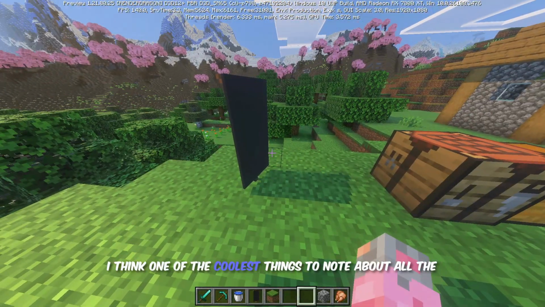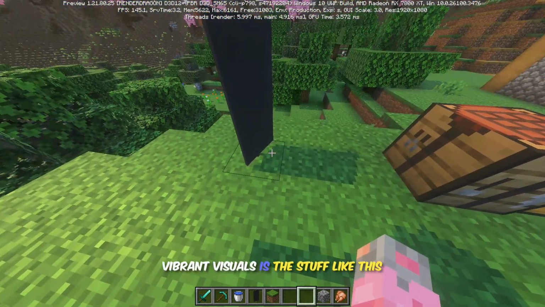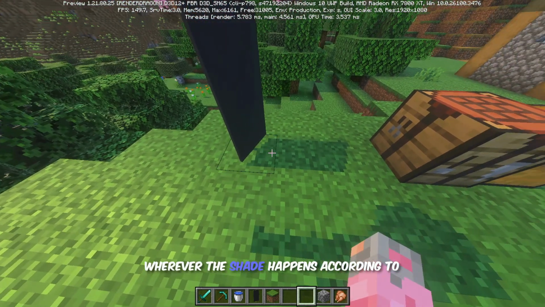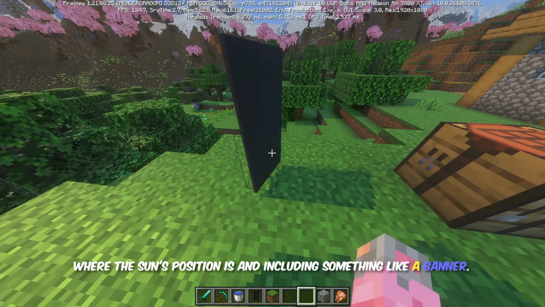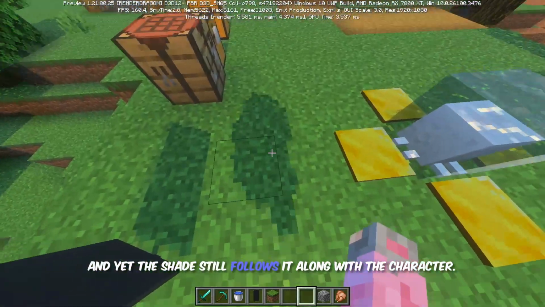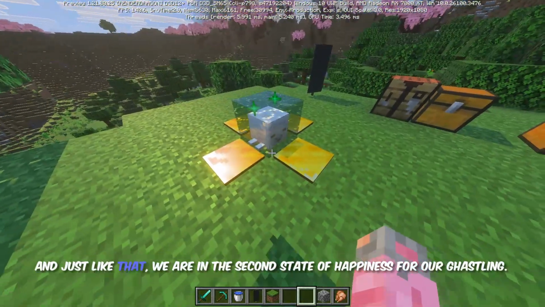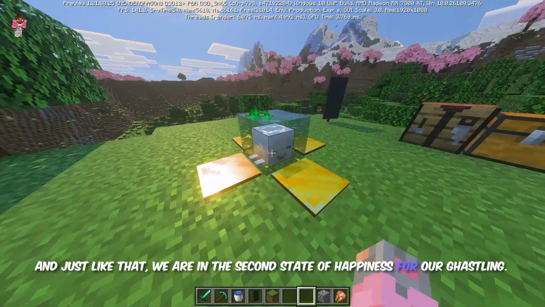I think one of the coolest things to note about all the Vibrant Visuals is the stuff like this, wherever the shade happens, according to where the sun's position is, and including something like a banner. A banner kind of moves like this the entire time, and yet the shade still follows it, along with the character. And just like that, we are in the second state of happiness for our Ghastling.